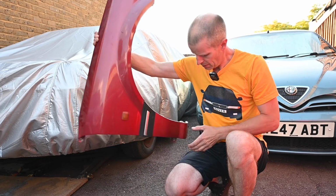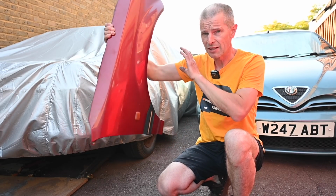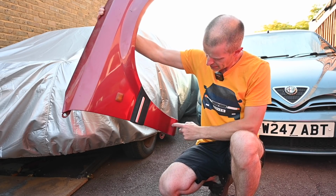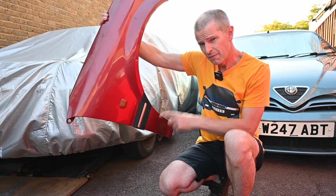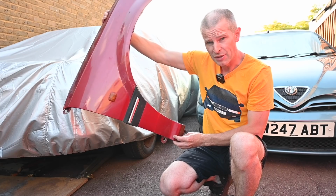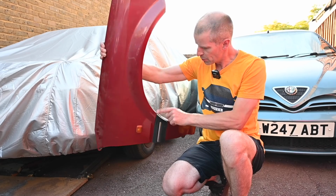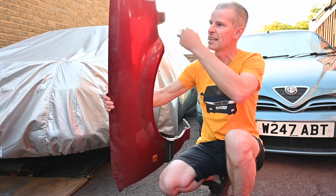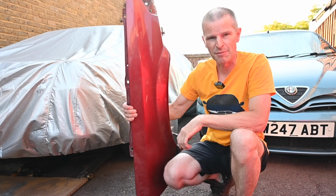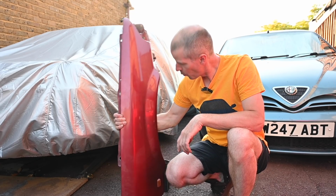One thing I did learn that day though is the difference between coupes and cabriolets, because they have different front wings to the 5 doors and the 3 doors, the hardtops. There's a little cutout down here which is hidden by the trim finisher on a coupe, which a cabriolet doesn't have, so you have to make sure you get a cabriolet wing, otherwise it looks really odd with a big cutout in it. This wing isn't too bad, it's got a bit of rust here, which is at the standard place. I've got a shot blasting kit, it's not a very good one, in the garage, but I'll give it a go. It takes back to bare metal, so it'll look much nicer. So that will be one more thing done.